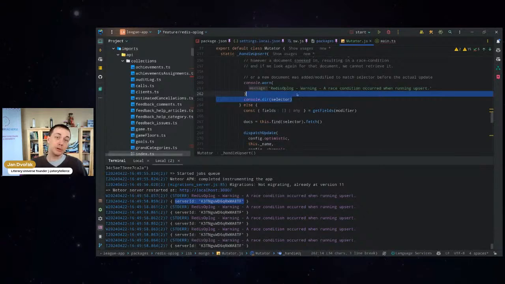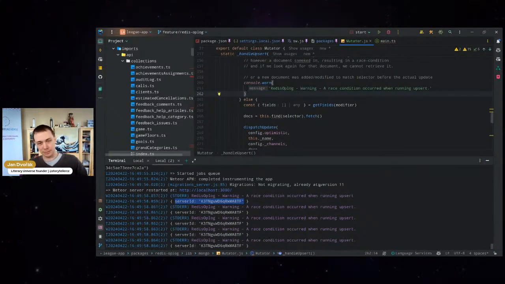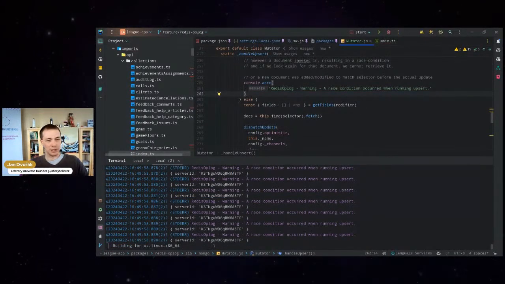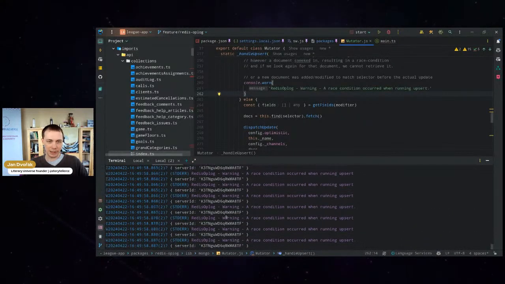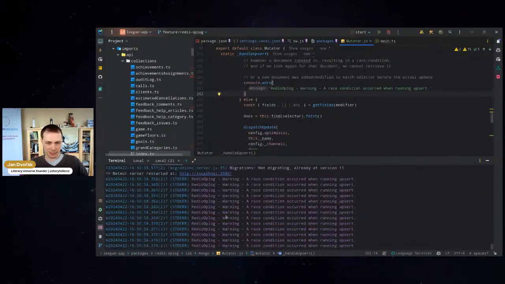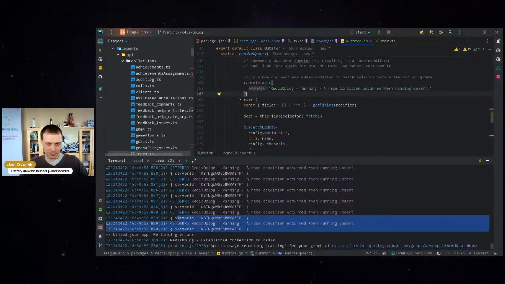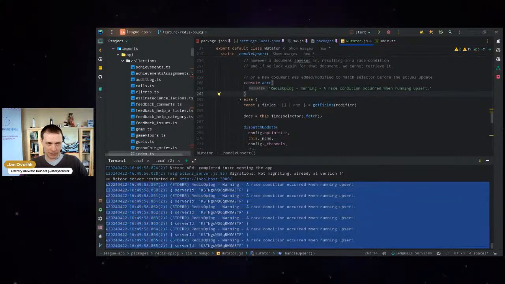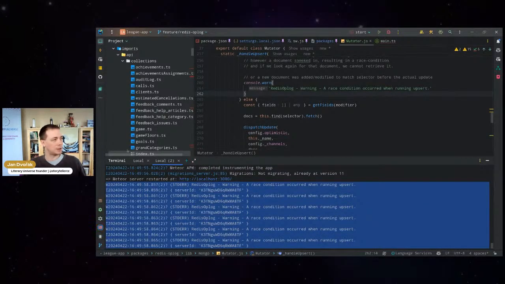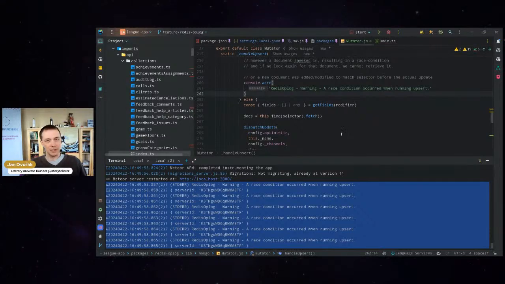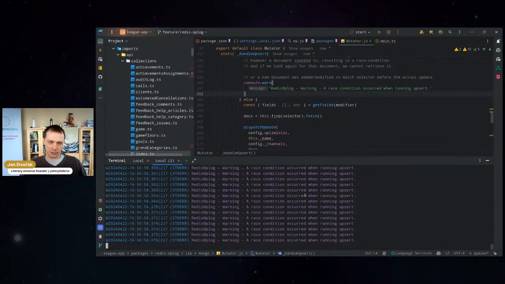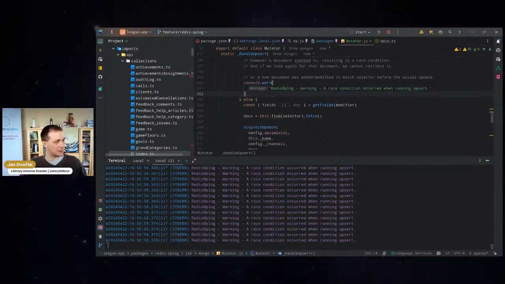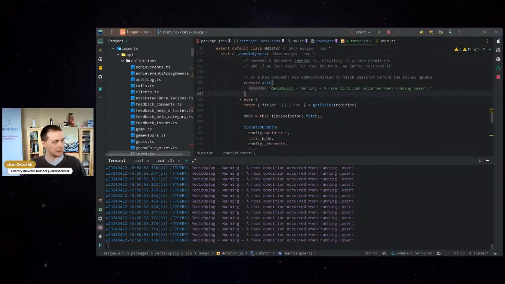Okay, so the good news is that we can ignore it, and it also kind of indicates a bug in that package, that it's maybe doing updates more aggressively than it should. But that's it.